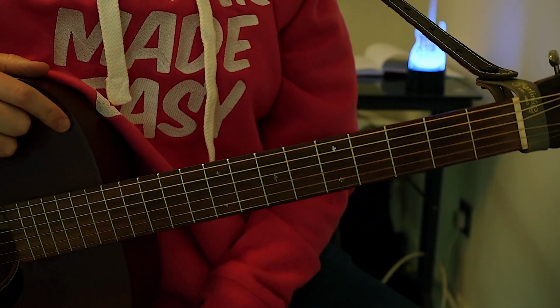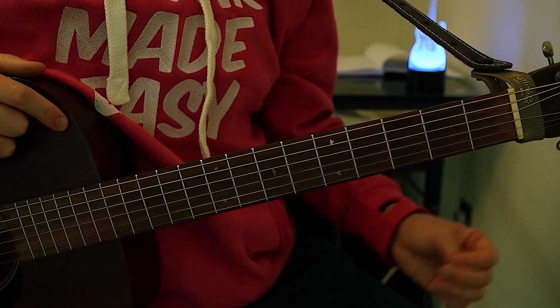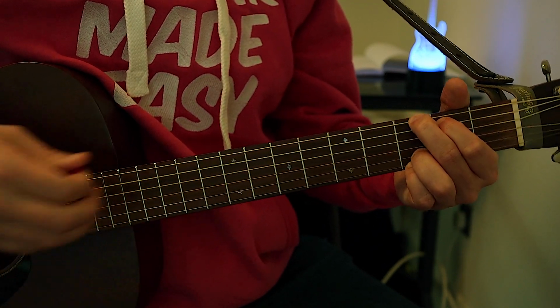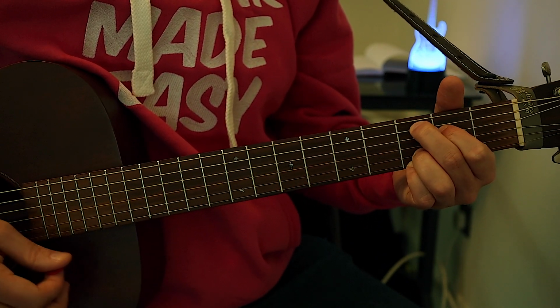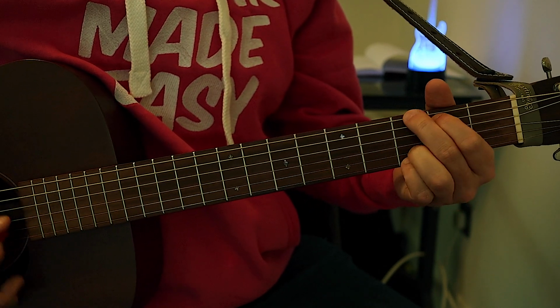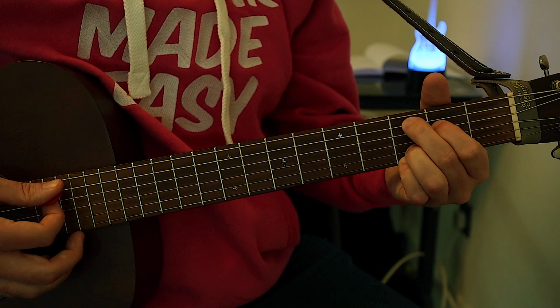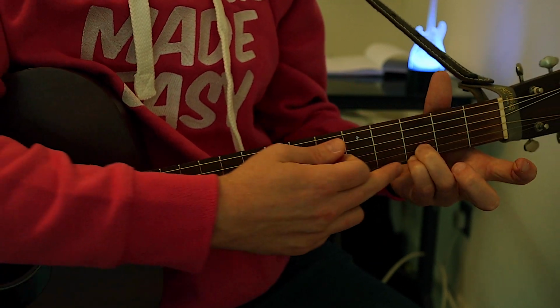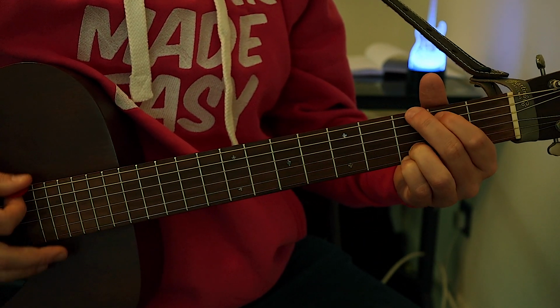All right guys, so let's look at the chords. We'll look at the verse first. We've got the verse, the bridge and the chorus. For the verse, the chord progression, we've got a G, a C add 9 and a D, and we repeat that. So it's G, bring these two fingers down, C add 9 and then a D. So make sure for the G you're using the pinky and your third finger on the bottom strings.